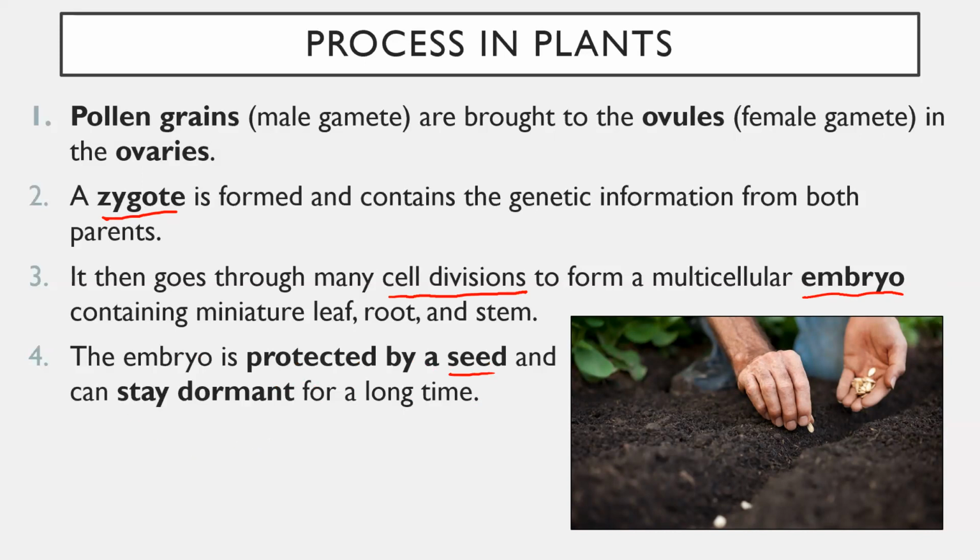So in other words, like the seeds that you would buy, that you'd go and plant in your garden or whatever, those are already, of course, pollinated seeds. They formed from a zygote. They're now a multicellular embryo, and they stay dormant. In other words, they are not active anymore for a long time. That's why you can buy seeds that have been in a package for a long time and then plant them in the ground and they still will grow a new plant. It's because they've just remained dormant until conditions are appropriate for them developing into a full plant.